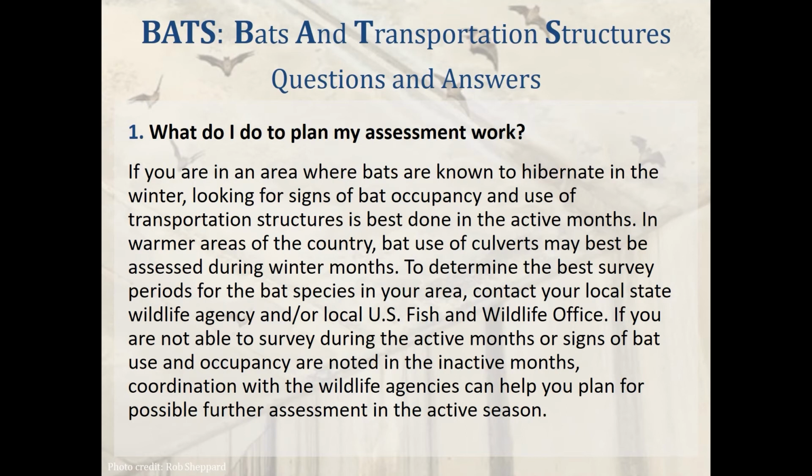Number 1, what do I do to plan my assessment work? If you're in an area where bats are known to hibernate in the winter, looking for signs of bat occupancy and use of transportation structures is best done in the active months. In warmer areas of the country, bat use of culverts may best be assessed during winter months. To determine the best survey periods for bat species in your area, contact your local state wildlife agency and/or local U.S. Fish and Wildlife Office.